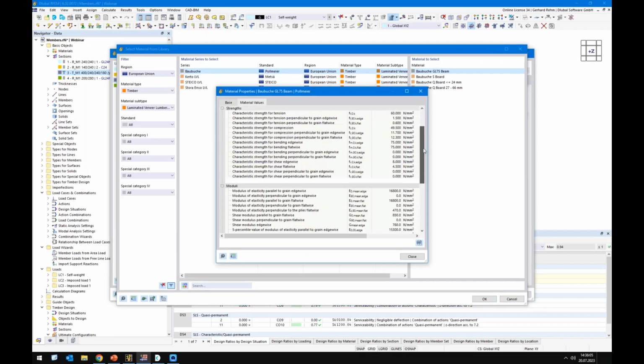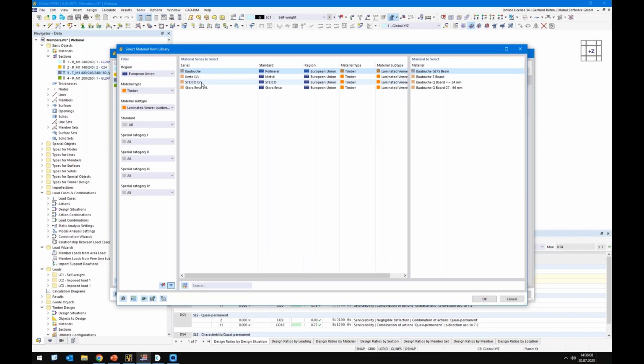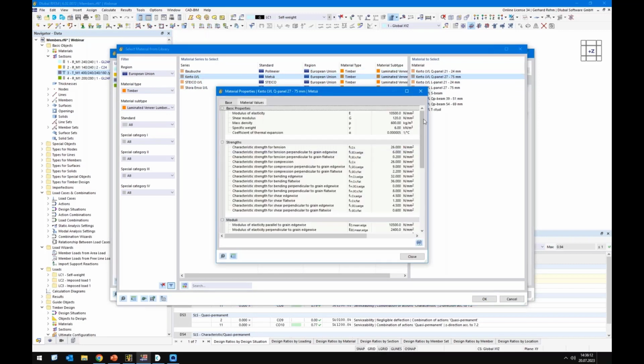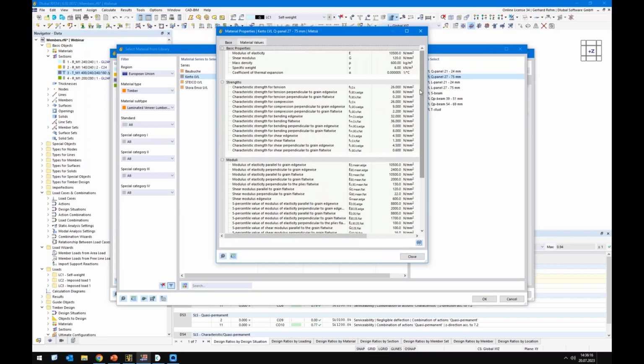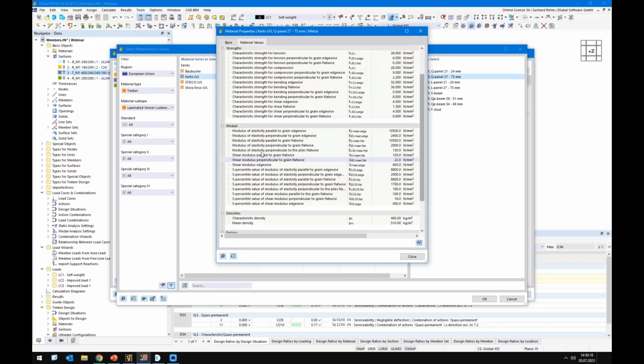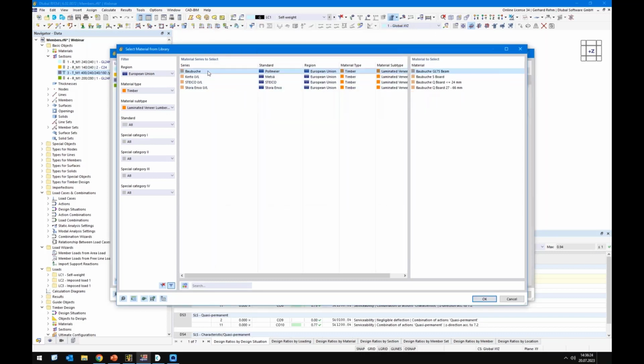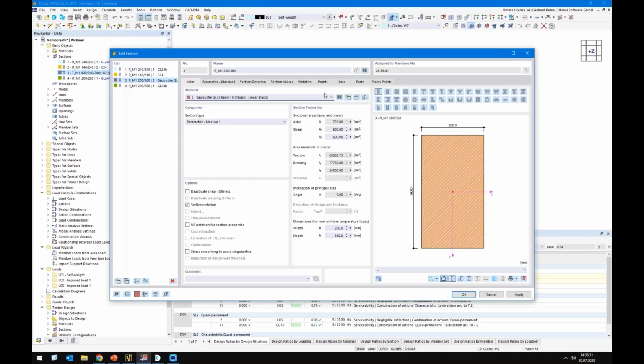Maybe we can select the Kerto Q panel, because all values are available for this material. You can see all values for stiffness and also for the strengths are available, and we can do a full design. In this case, we select the Baubuche GL75 beam and we click OK.